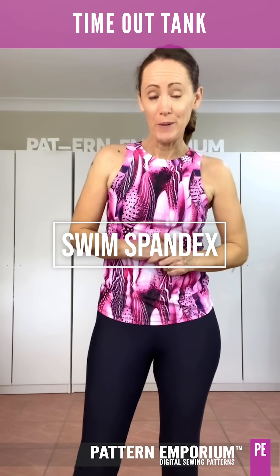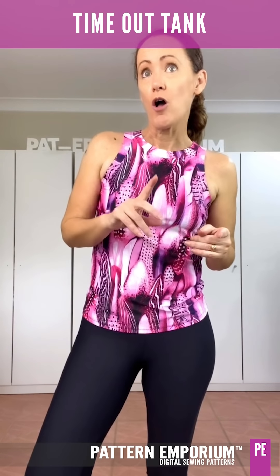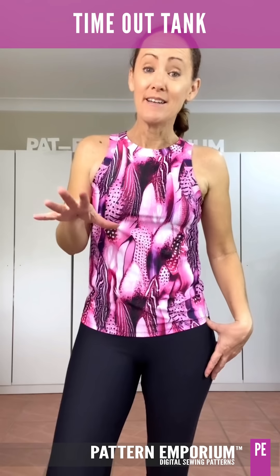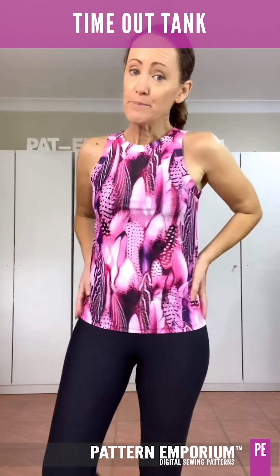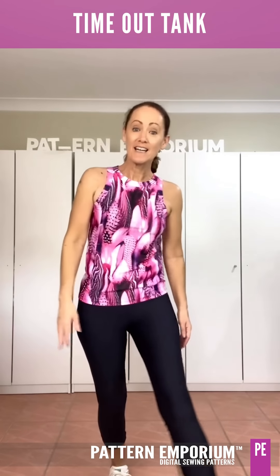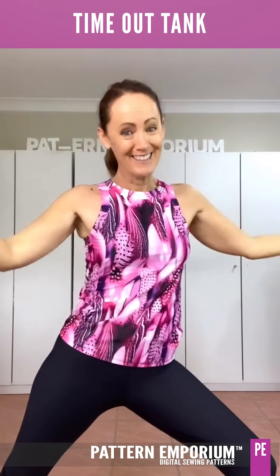A swim fabric is always going to be firmer than other fabrics, but that's what you want. For clarity on sizing — a lot of people ask whether to size up or not. I am at the bottom end of my range for my upper bust, at the top end of my range through my hips, and at the mid end of the range through my bust, and I stayed my size. It is nice and firm through here, with a little bit of room through my hips — just lovely and easy to wear. The binding worked nicely as you can see, and I'm not flashing anyone. I can stretch and bend and move around and I'm not flashing.